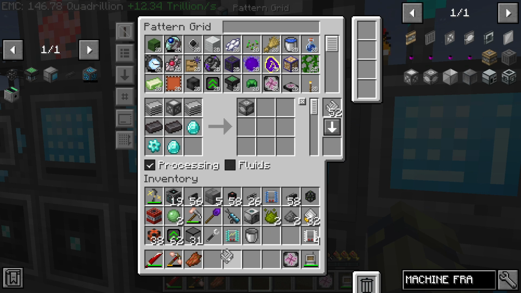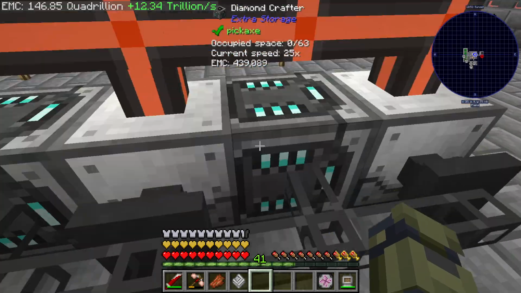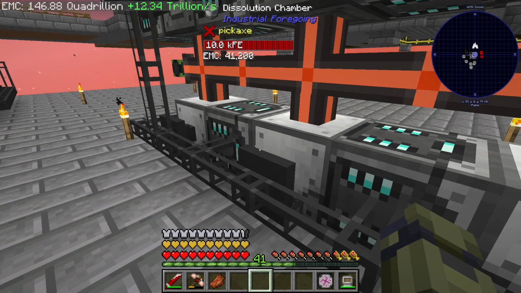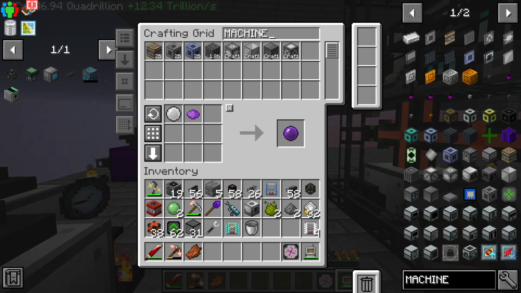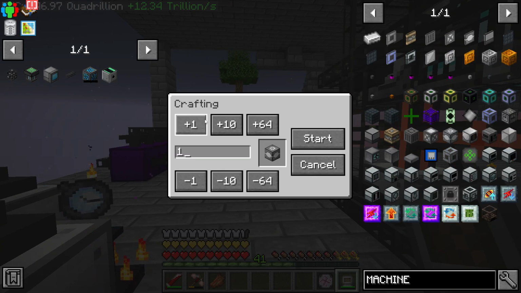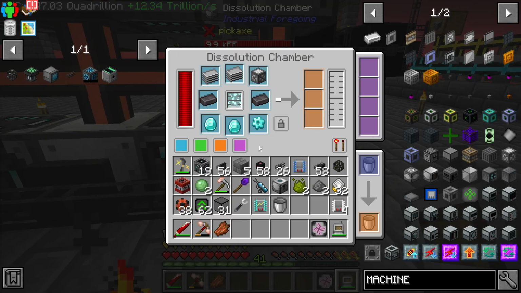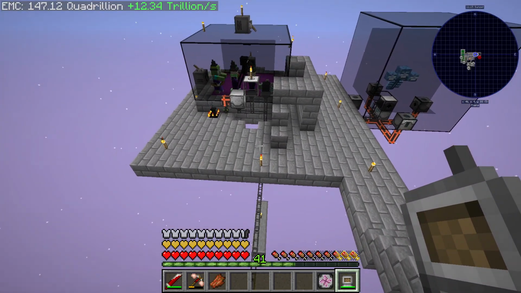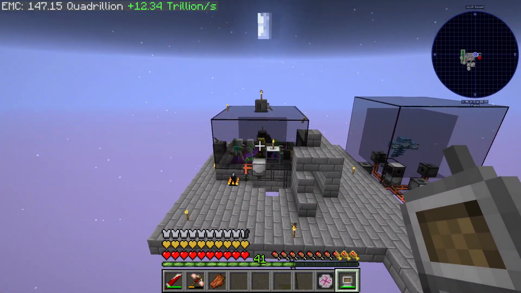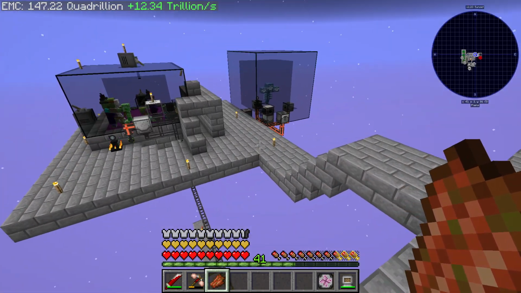Not that, and go like this. We're going to go down, put it in, and ask for a couple of these. I'm going to ask for like 4, just so that we have time to see it work. Machine, and I want 4 of you. Start. So right here it's making these, and right here it's making those. And we now have the most advanced machine frame. This is just honestly impressive. It's kind of sad that we're no longer having the mob.